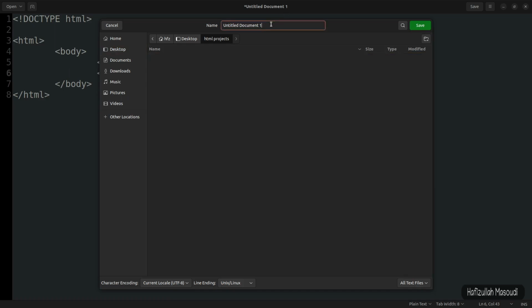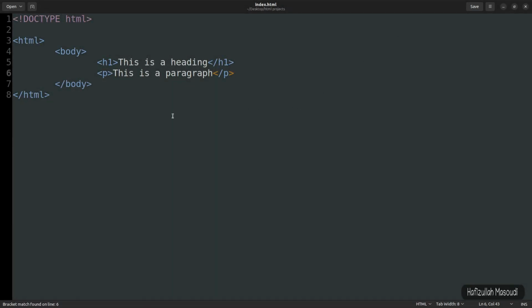For the name of the file, let's name it index.html. Always remember that for HTML documents, the file extension should be .html. Now let's save it, and you can see our code is now being highlighted for us, and we know that it's an HTML file.